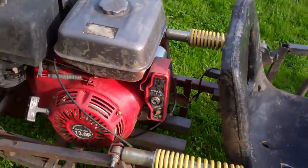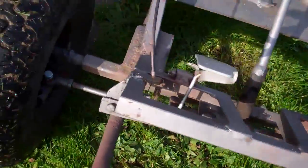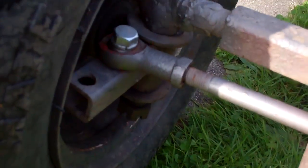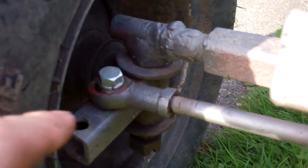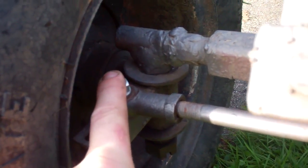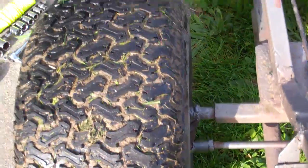So anyway, test drive — we'll see how well the toe in works. I have done the test drive and I've come to a few conclusions about my changes. One thing I was suspecting does happen, because the angle between the pivot point of the connecting rod and the pivot point of the tire is lined up pretty much straight back with the rear tires — same with this one, which is actually pointed out that way.